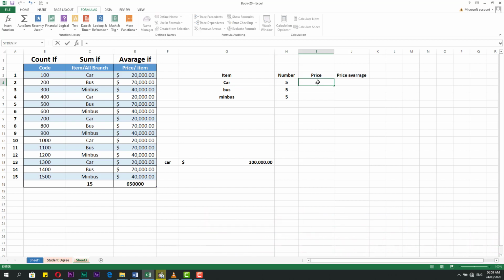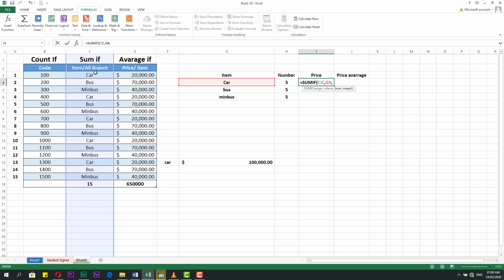For the price, I can use SUMIF. SUMIF: the first thing is where you will search, I will search here. Search for what? I search for car. After this, unlike COUNTIF which returns the number, here I will get the price, but not individual for every car.